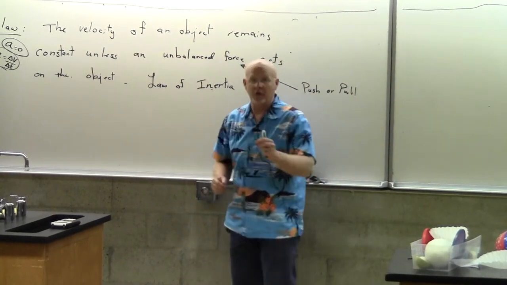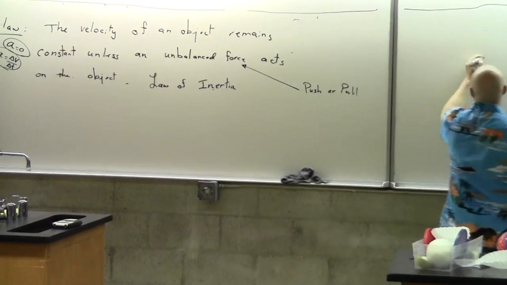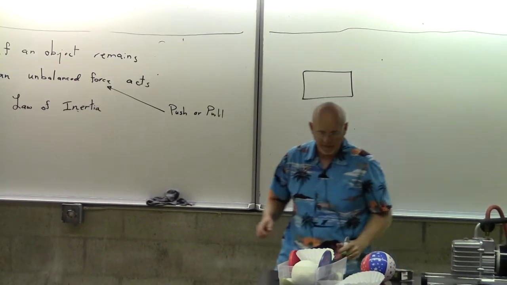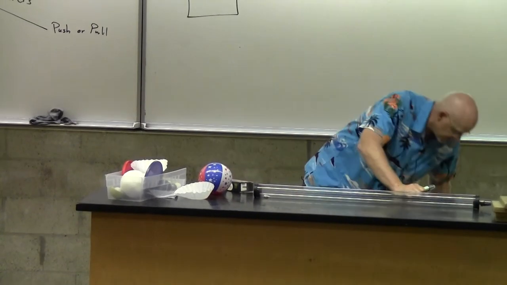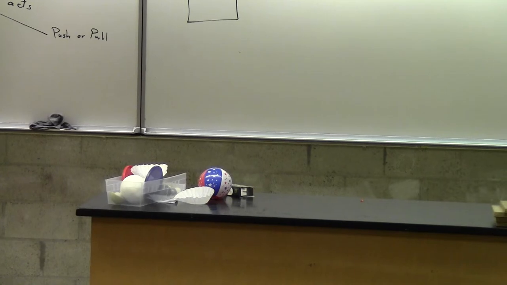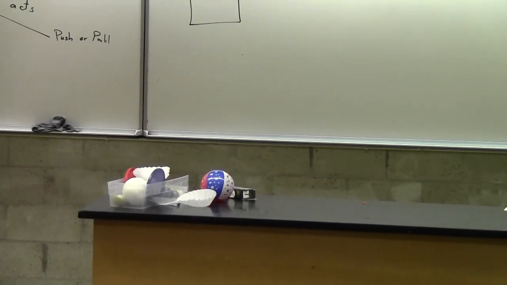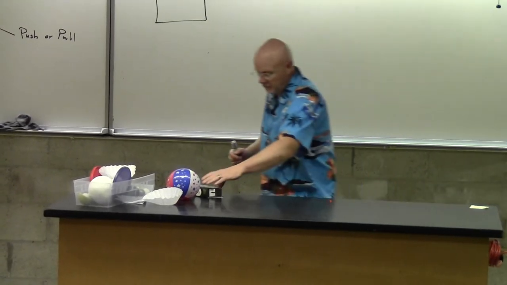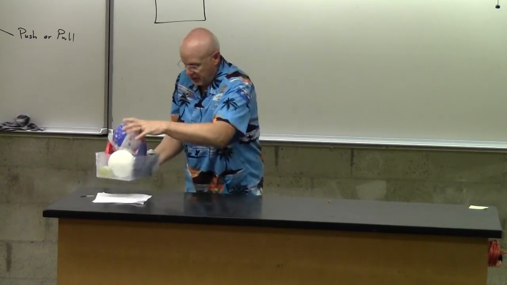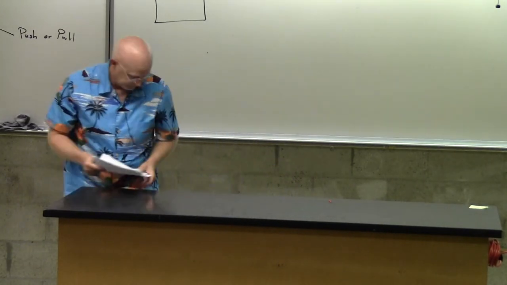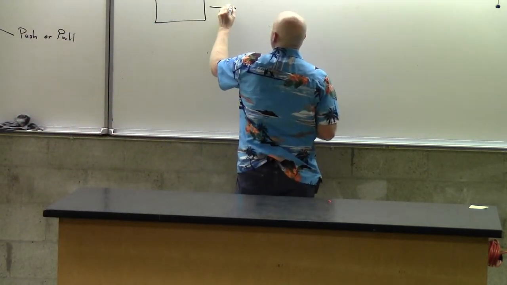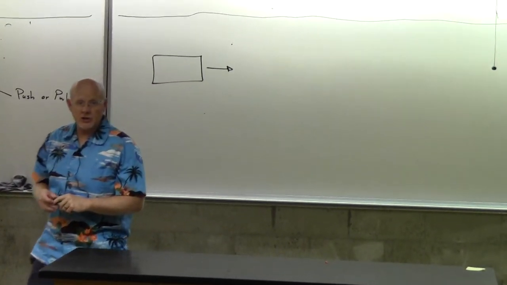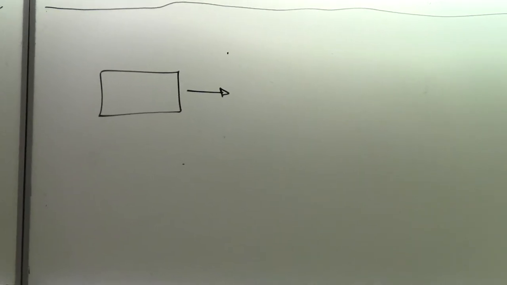But what they mean by unbalanced force is this. What if I were to take this cart, and I'll kind of maybe center this cart here in the middle, and in fact maybe I'll move some of these items that I already used over to here so I can get some other items out, assuming we get that far. I'll just tuck these underneath. Okay. And so if I take this object, so this will be my table here. Here's my object. And let's just say that I push it in one direction. So I'll represent that with a little arrowhead. So I'm gonna push it this way.